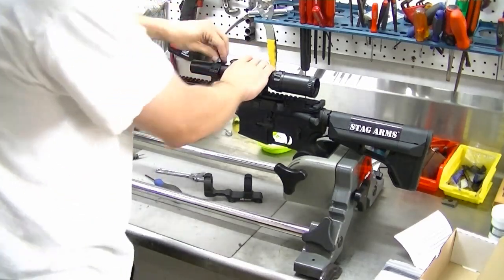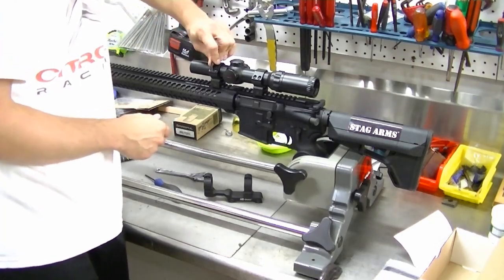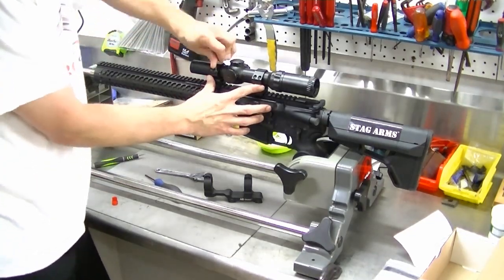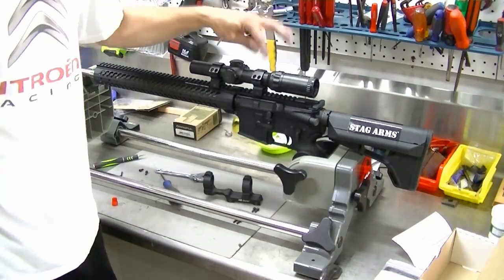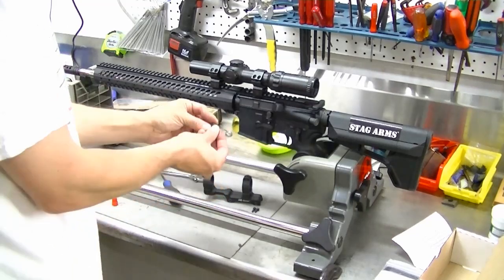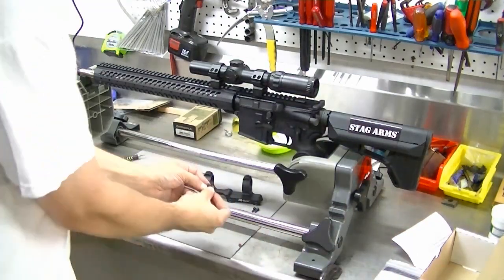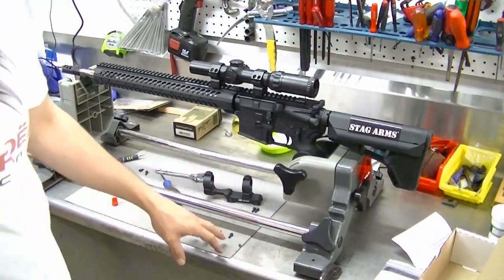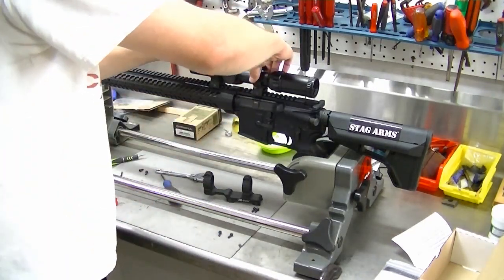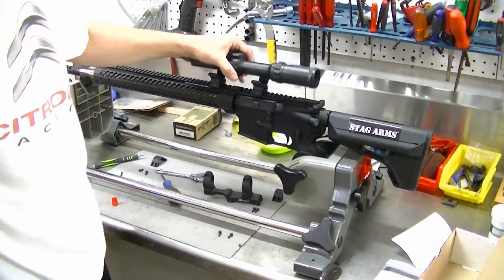Alright, we'll go ahead and remove the Millett. These are just the rings that came with the scope. I've got my hardware out of there, and I'm a little anal retentive on certain things. Once hardware has been installed, I like to make sure that I keep the same piece of hardware, the same screw, bolt, whatever, in the same hole that it was in. A lot of people would think that's absolutely crazy. I prefer to do it that way.